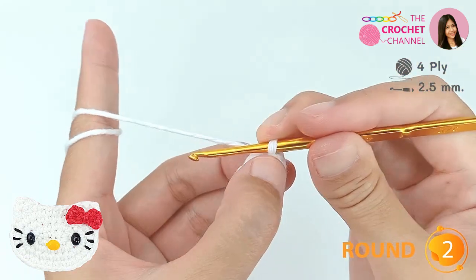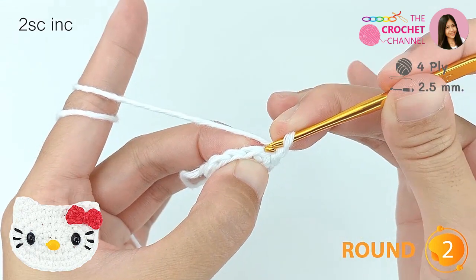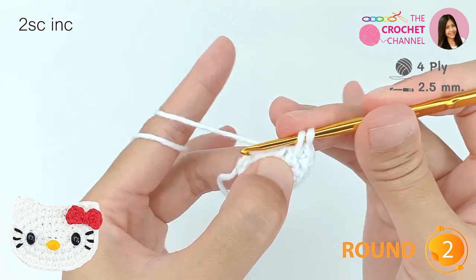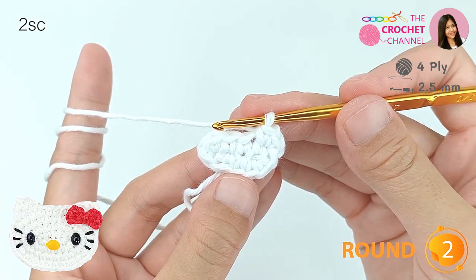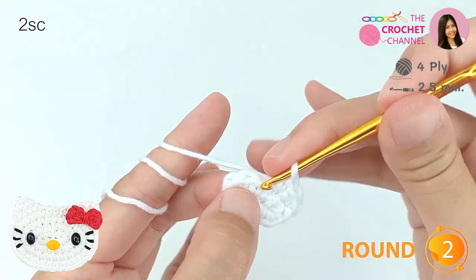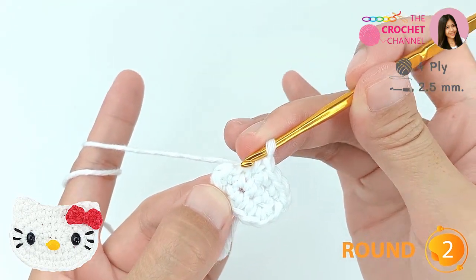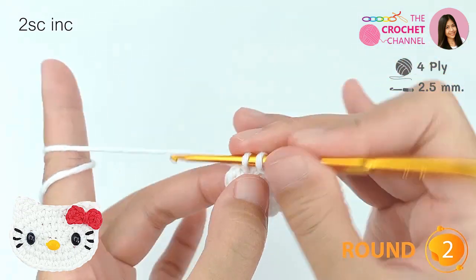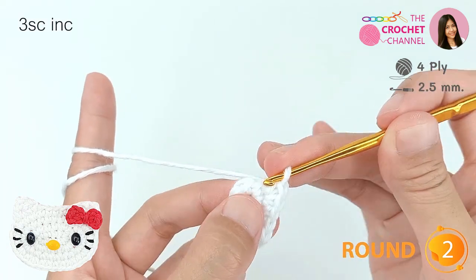And then for the second row, crochet chaining 1, and then crochet 2 single crochet increase in the next stitch. Next, we are going to crochet 2 single crochet in the next stitch. And the next stitch, crochet 2 single crochet increase. And the last one, crochet 3 single crochet increase.